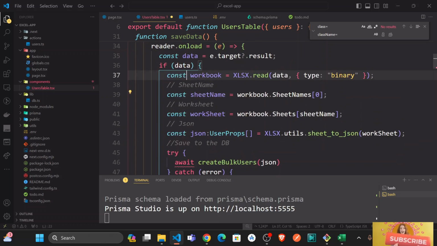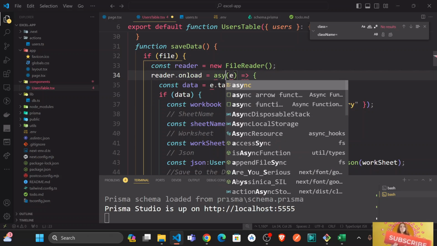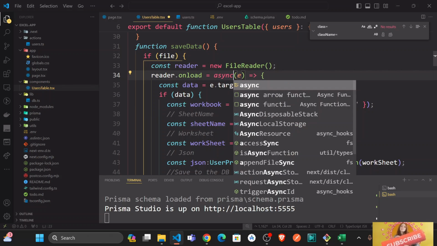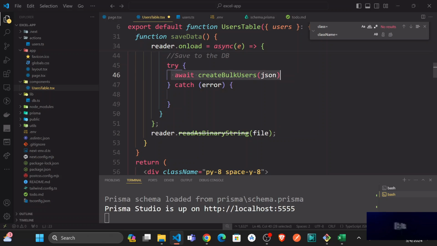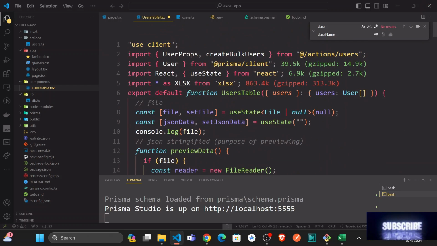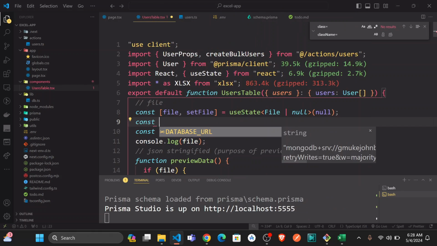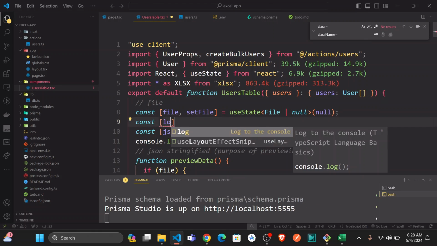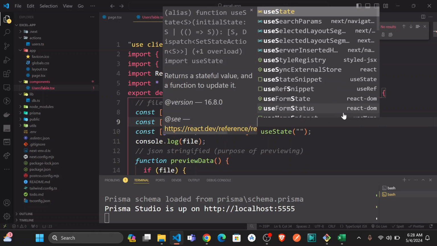Await, we have to give this onload async. So just come here and say async. Give this onload an async function to use await in here. So just go ahead and create here, and for the purposes of this, we can create a state for loading. So const loading, set loading, and you can just say use state.